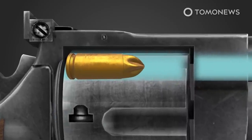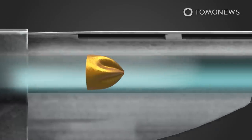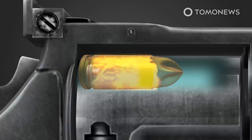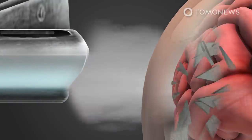When Lee's co-star fired the gun at him, the exploding gases of the blank cartridge propelled the forgotten fragment of the dummy bullet forward, hitting Lee and lodging in his spine. Another way blank cartridges can kill is if the gun is held too close to a person when fired, resulting in the force of escaping gases breaking off a piece of skull or bone and pushing that fragment into a vital organ.